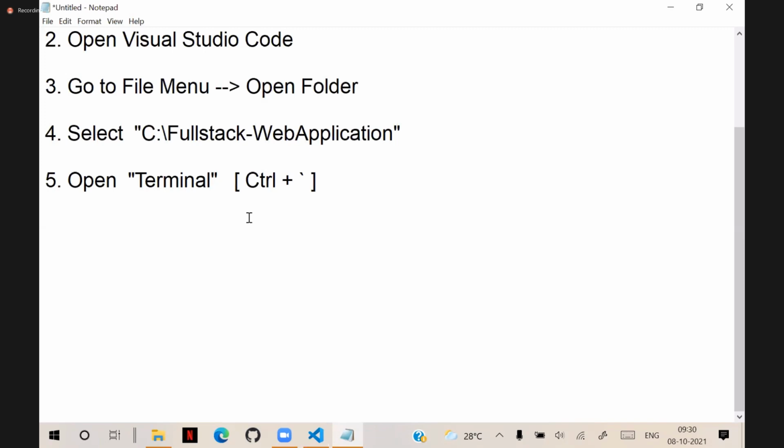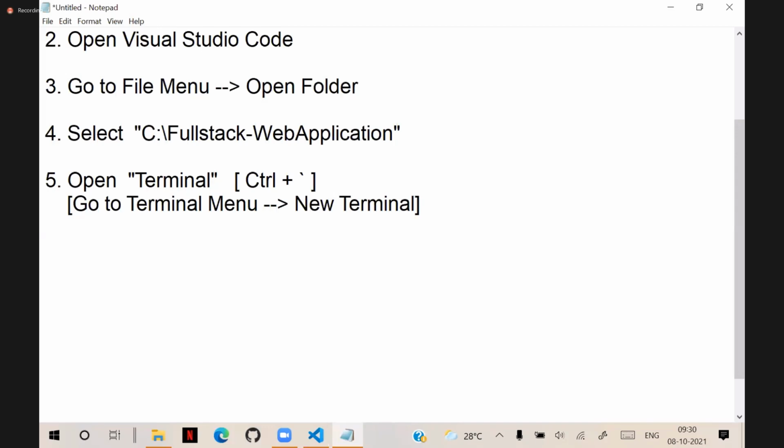Otherwise, you can go to the Terminal menu at the top and select New Terminal.